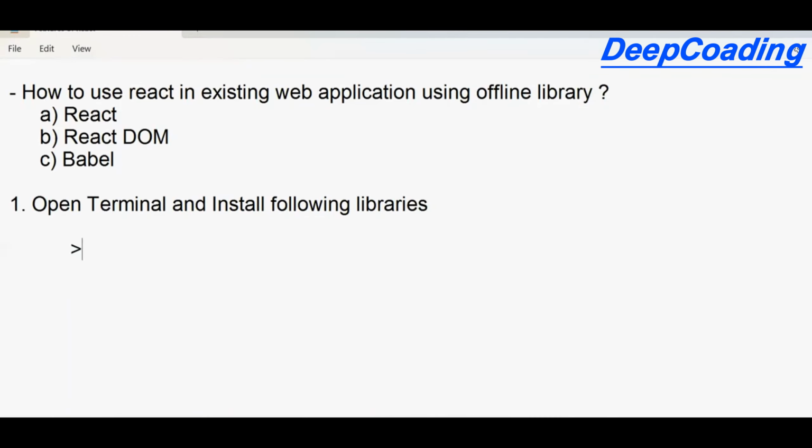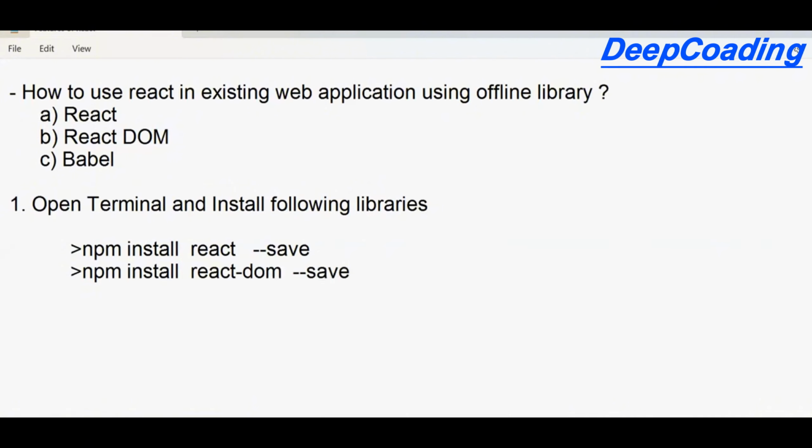So first one is npm install react, and save the files in a folder called node modules. All the library files are kept in which location? Node modules. I need another one, npm install react-dom and save.